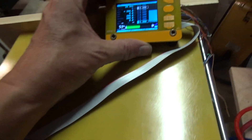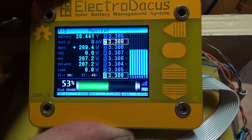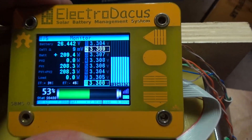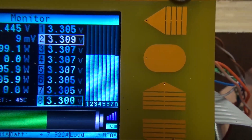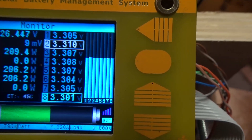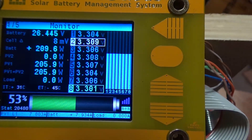Now I have been charging this for maybe about three or four hours and it is still less than 10 millivolts out of balance, and it has not yet even kicked in the balancing. Look at that line there in the centre of the screen showing the eight cells of the battery. You can see the voltages there on the left — they're all within 8 to 9, just a flash of 10 millivolts. It's probably going to start balancing soon, but this has been cranking away at 200 watts for a while now and nothing. So it's looking quite good.